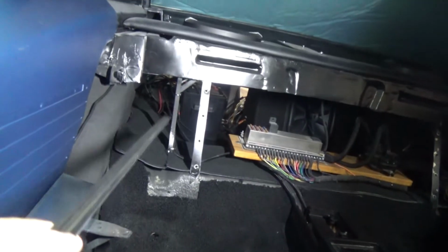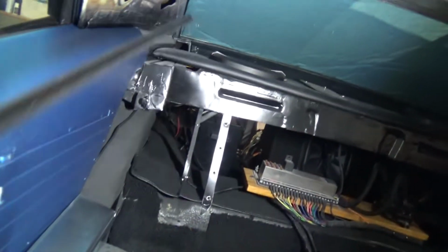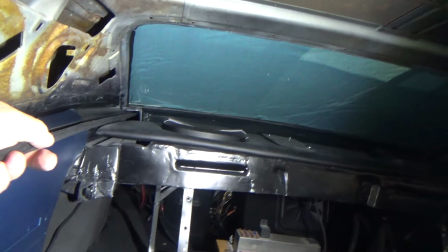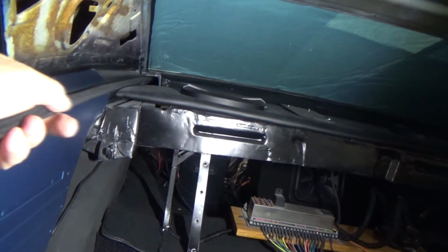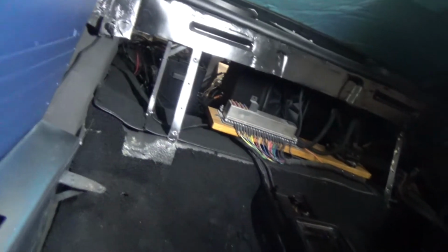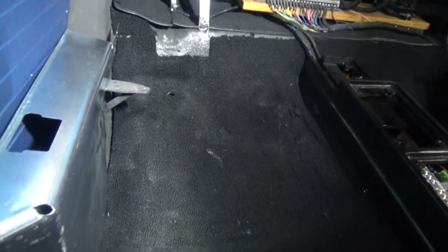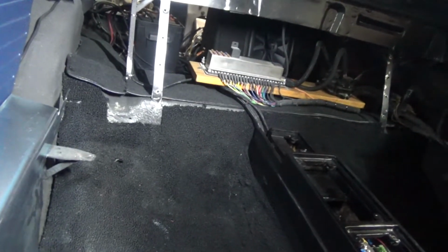But it's this area here. And the back is way back here. We need to make a panel to go across here. Yeah. All right, so when I get more, I'll bring you guys back later.